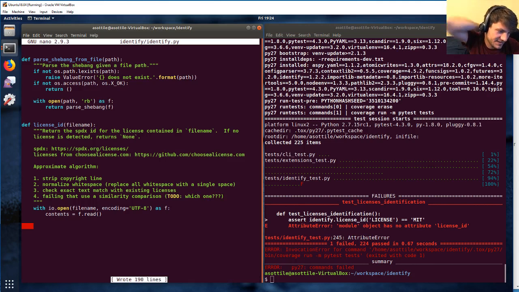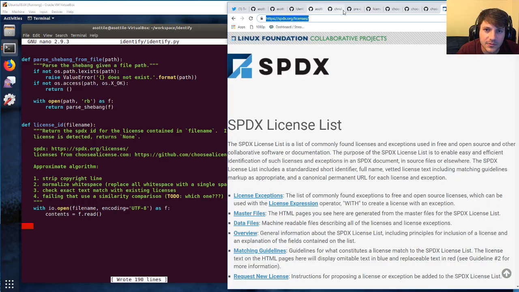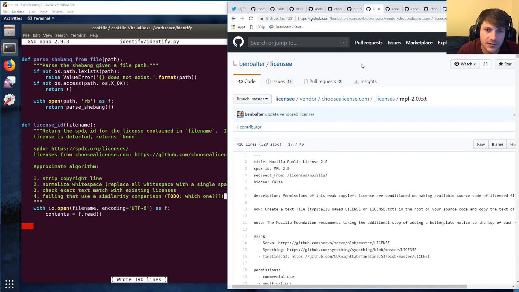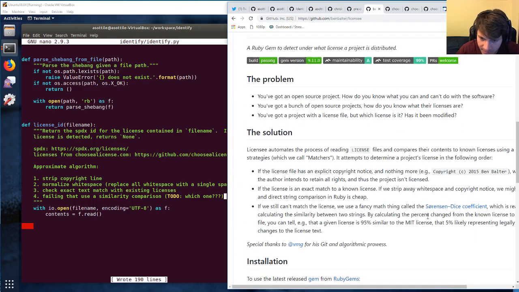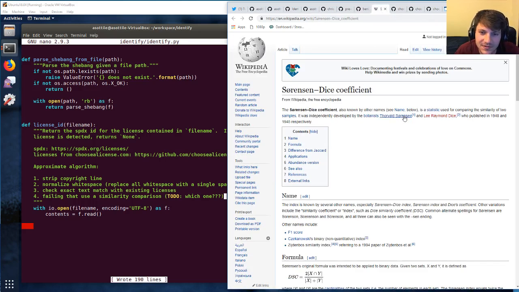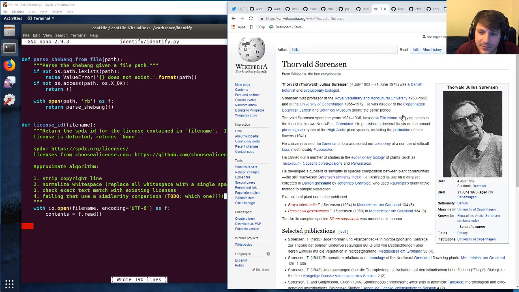The library I'm basing this on uses the, what was it called? Nope, not that one. Was it this one? Yeah, it was this one. It uses a thing called, oh, I'm not going to be able to pronounce this. Sørensen–Dice coefficient? How do you say your name?